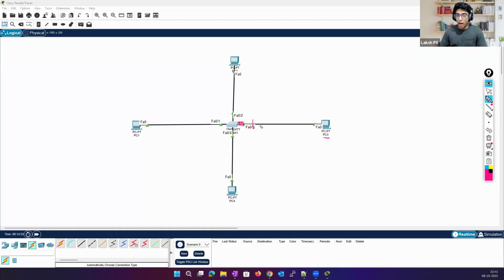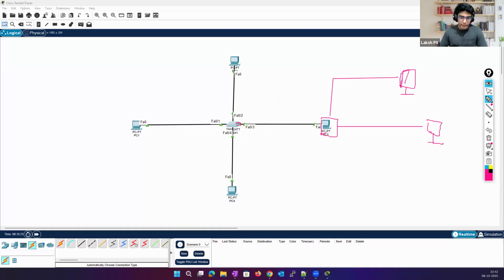It does not know after how many devices this PC is connected. It can be connected like this over here and then a PC over here. Or instead of PC number 3 over here, there is a switch and then a PC number 3 over here, and then there is a PC number 4 over here, or any other PC.